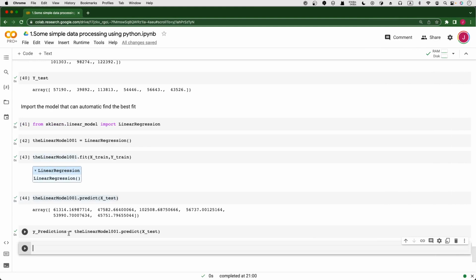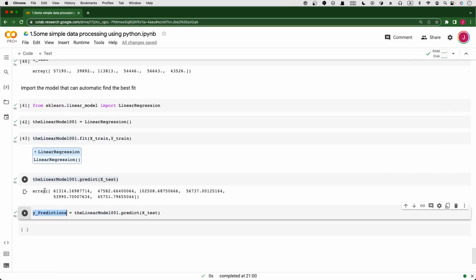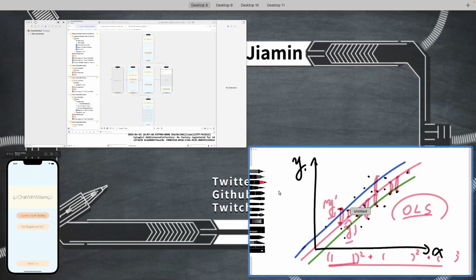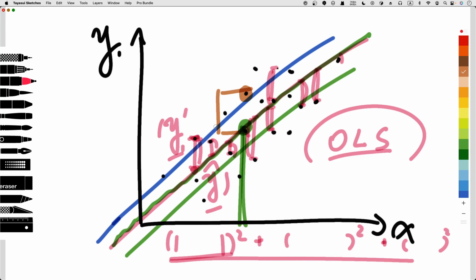We already trained our model and are using it to predict on our test data. Remember, we got an array of info, but that is not the actual data. That is not what really happens. It's just some points that we think happened. So we already have this line here, and the prediction is, for example, right here, we make a prediction of the blue dot, but the real data is here. So we need to find the difference and score that.